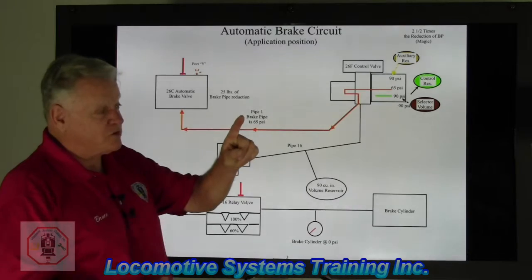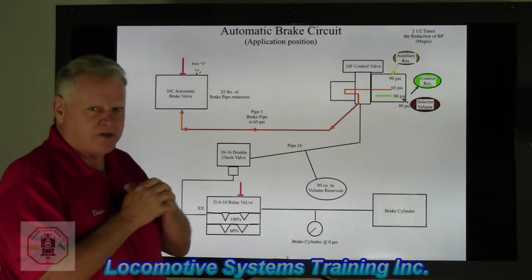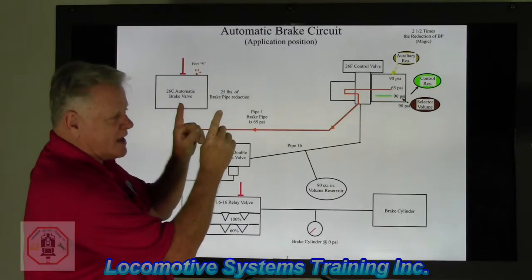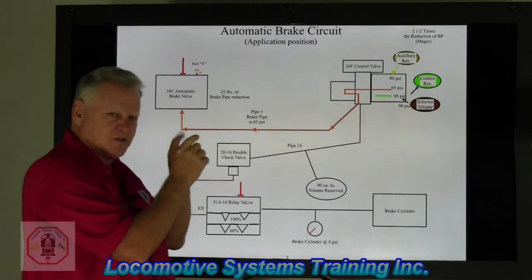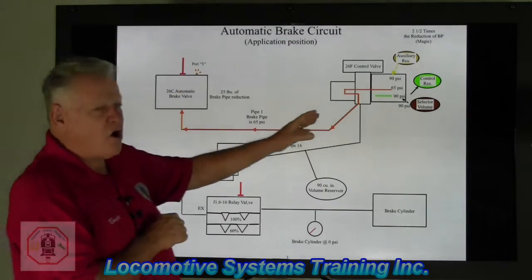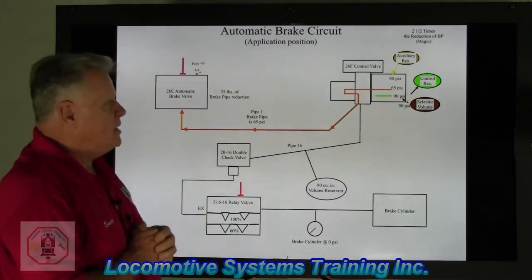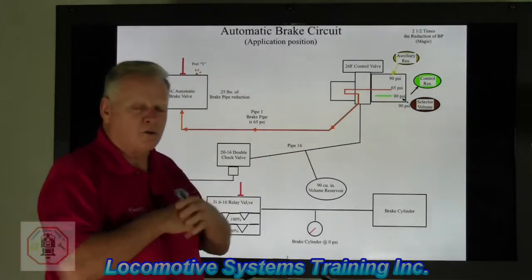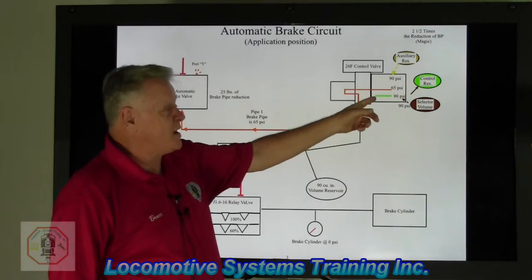Remember, who's the boss of that brake system? It's not brake pipe — it's the equalizing reservoir in that lead locomotive only. Equalizing goes from 90 down — 85 — what's brake pipe doing? It's doing the same thing. So when the equalizing reservoir stops at 65, brake pipe will stop at 65. Our whole goal here is to draw that air down from the entire train, and every car and every locomotive has some type of a control valve on each piece of rolling equipment. They're all being piloted by a brake pipe signal. We drew off 25 pounds of brake pipe, went from 90 down to 65. This control valve, ladies and gentlemen, is going to react to that reduction in brake pipe.